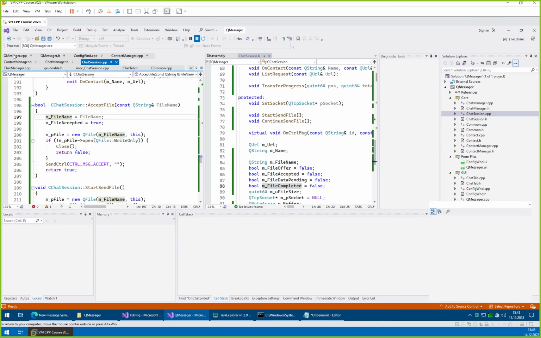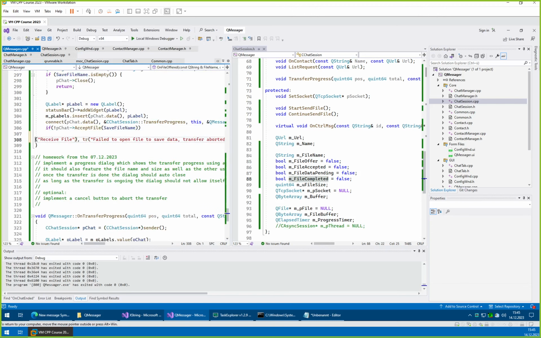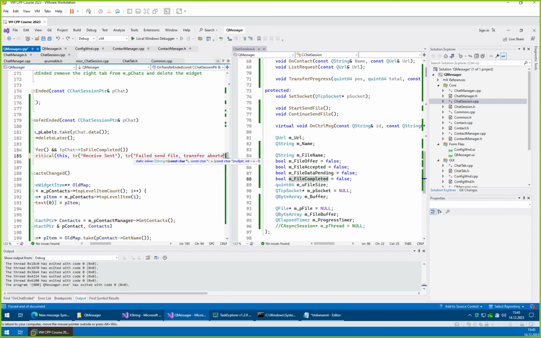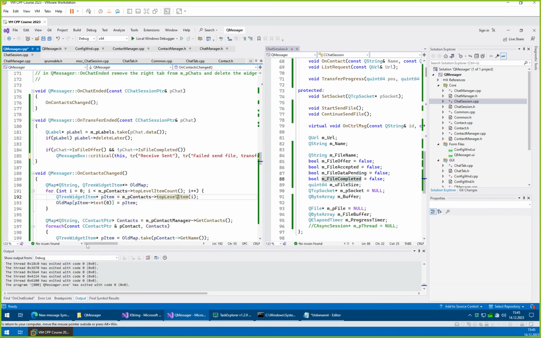We could add the text that the transfer was aborted to both, perhaps. Transfer aborted. Okay.